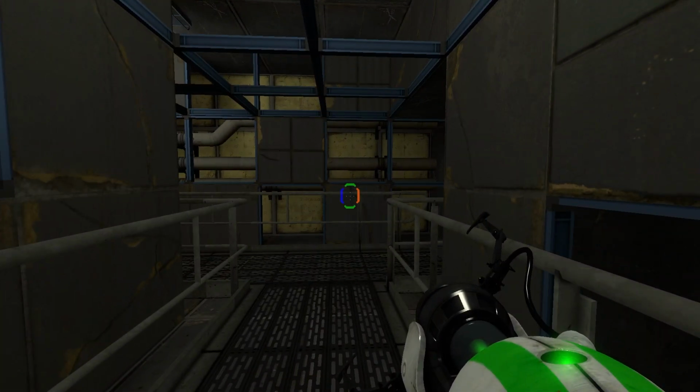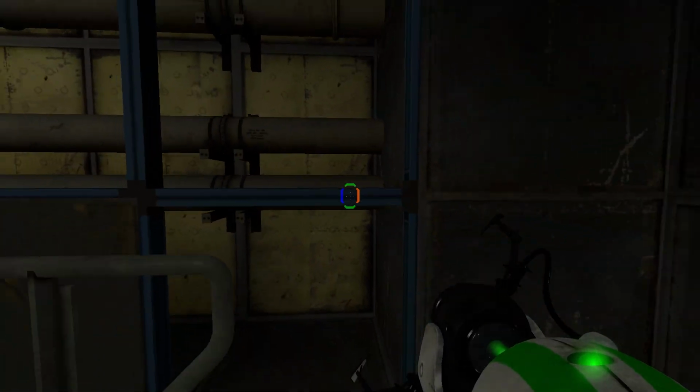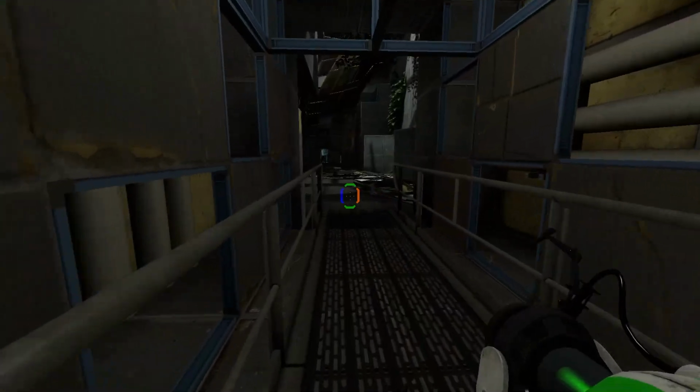Good. Thinking in 4 dimensions means not only knowing where to place your portals, but also when.